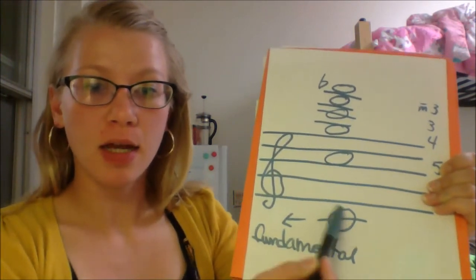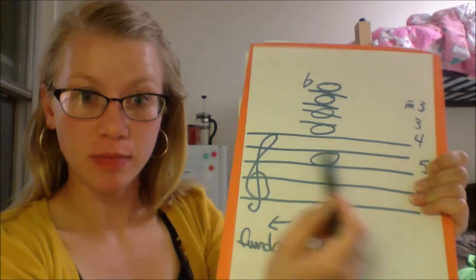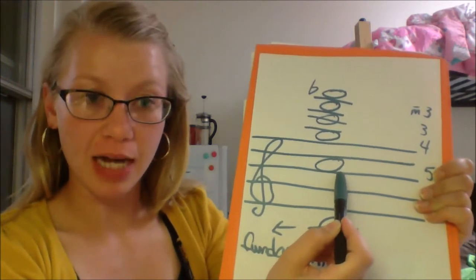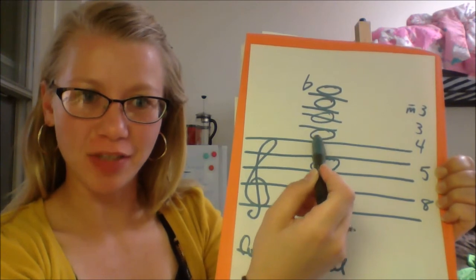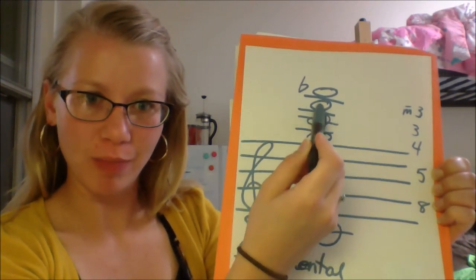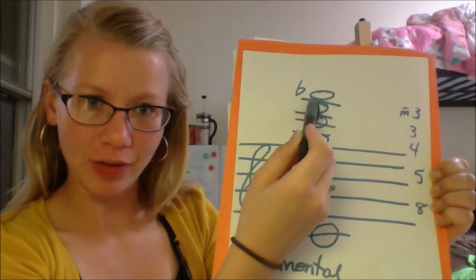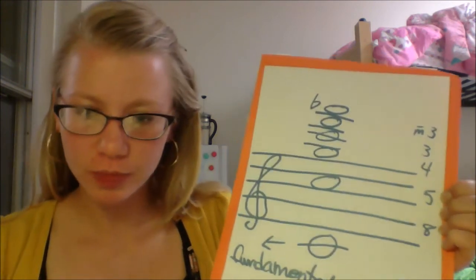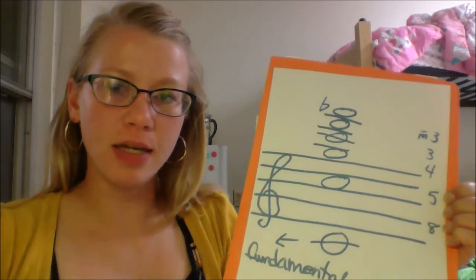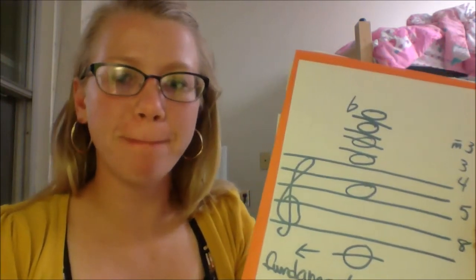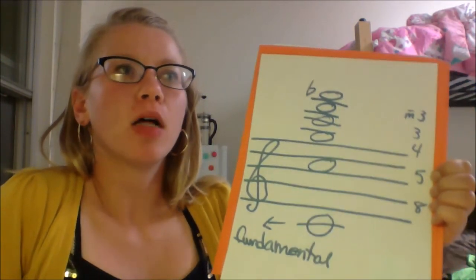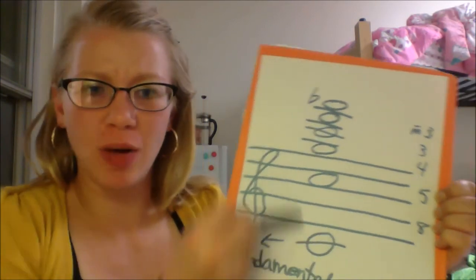We get an octave above middle C, so this C. Above that, we get a fifth, so G, followed by a fourth, followed by a major third, followed by a minor third. So, it keeps going on, but they become more and more minute as you go higher.